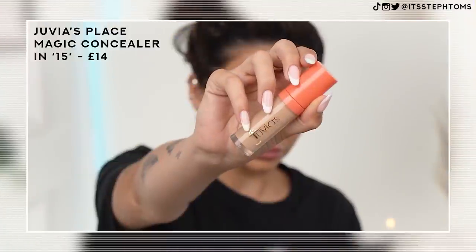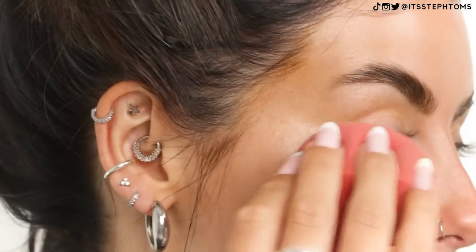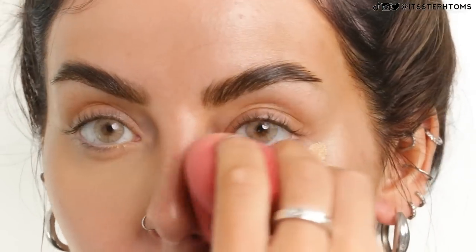So now for my base today, I'm actually just going to be using concealer. This is the Iron Magic Concealer from Juvia's Place, in the shade 15 — I think this should be my shade. I don't actually feel like I need too much coverage at the moment because I have got quite a nice tan, no real spots or anything. So I'm going to go in with some of this in the areas I would normally conceal and then just blend it out. I'm going in with my cocoa sponge. It's got really, really nice coverage, but it looks really skin-like as well. With the little Collection filter thingy, this is giving me like the most skin-like skin. I don't really feel like it looks like I have makeup on right now at all. That's so nice.